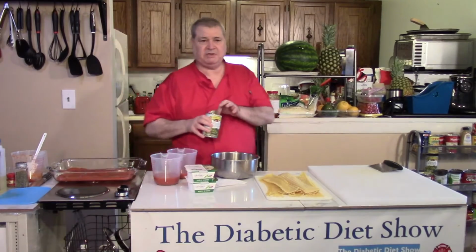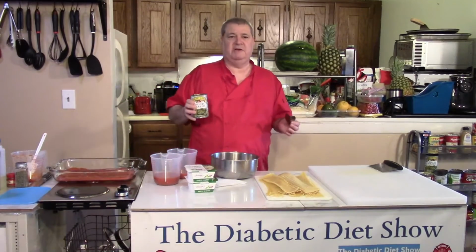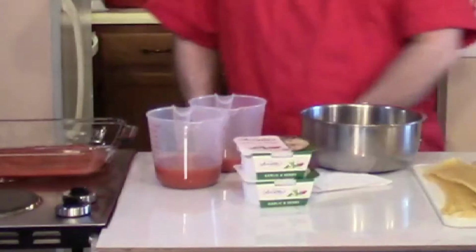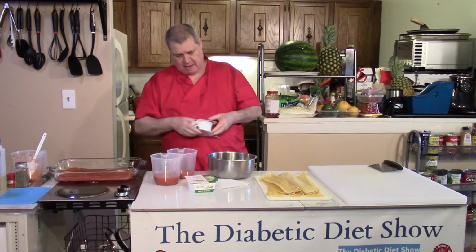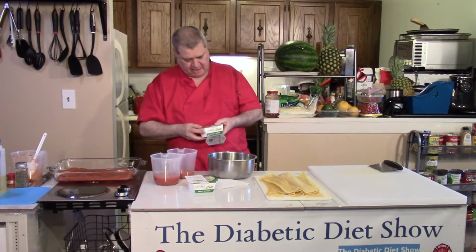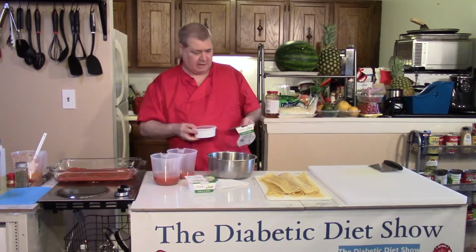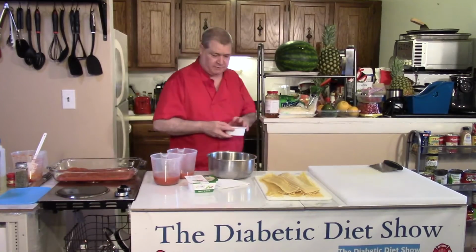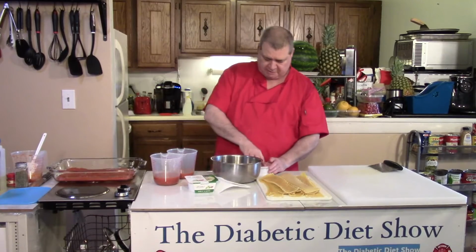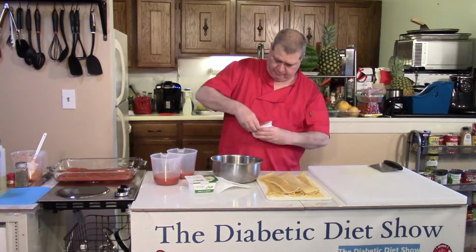The spinach, I'm using canned spinach. I've already drained it. Then we need some of the spread, the cheese spread. I personally bought a garlic and herbs. I thought this would be really delicious to use. It sounded good when I was placing my order for my food.